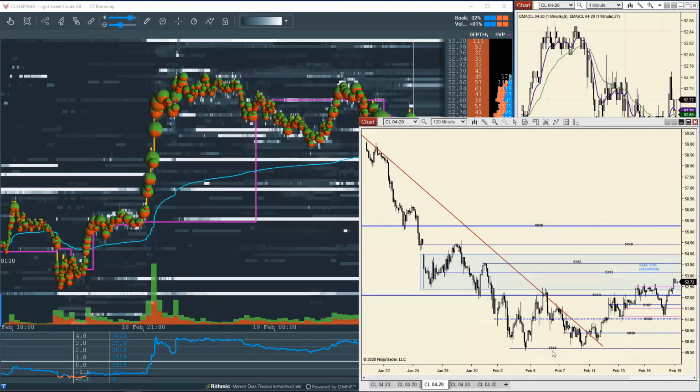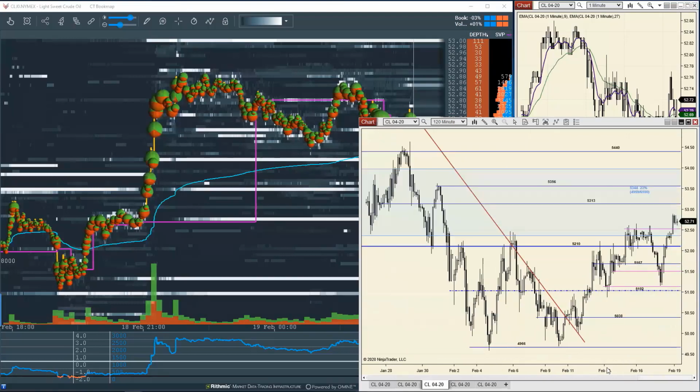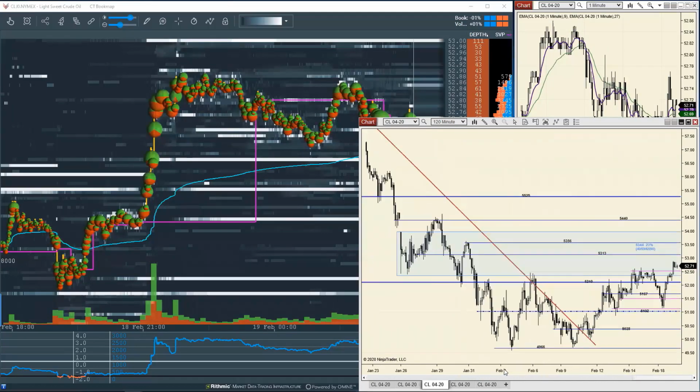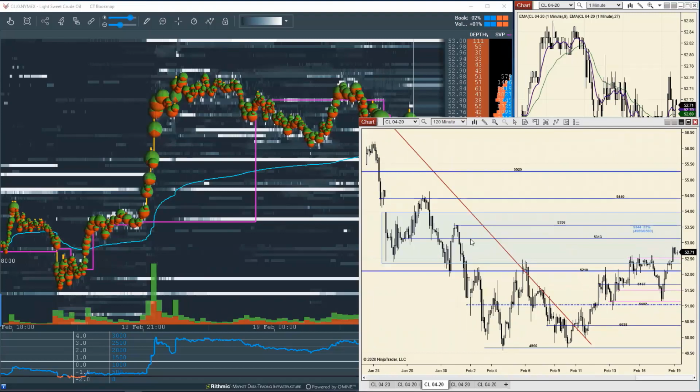If you look at the 2-hour chart, as I mentioned, 53.44 is the 23%, and here's that 53.13. I thought that would reflect a pretty good area for this market to pare back a bit, and an area for it to go to. So that's what I was looking forward to. I thought we might have sprung up there in Asia, and I always thought that would have been a nice area for them to rotate lower for about 50 or 60, at least 50 or 60 cents.